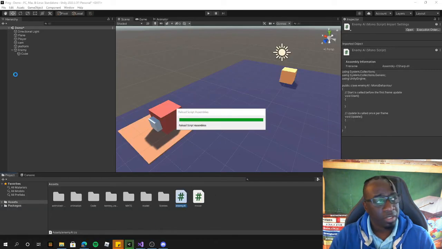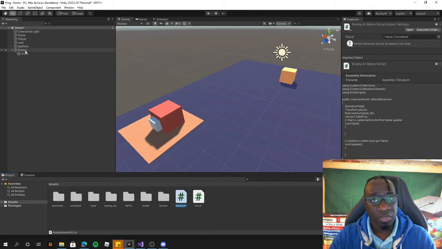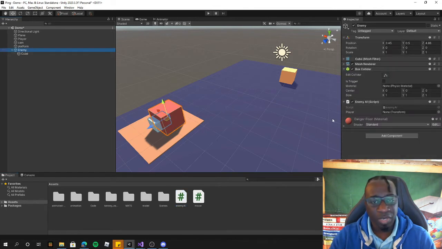Okay, back to here. Once you hit save, you see that variable is private. I didn't write private, but I didn't write public, so keep in mind it's private by default unless you tell it it's public. But you can see it shows up here. So I'm able to just drag and boom, connect it like that if I wanted to do that. But I really don't care to do that.